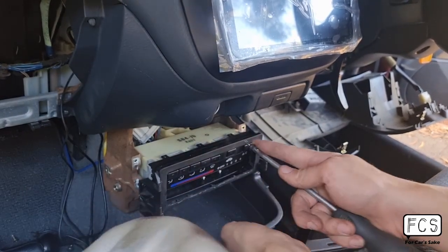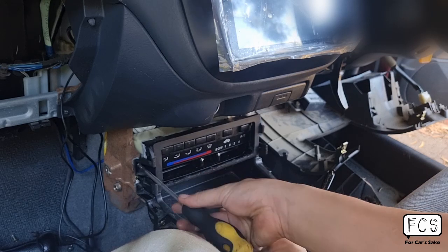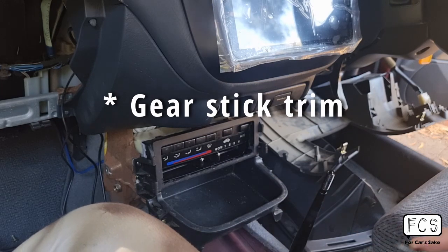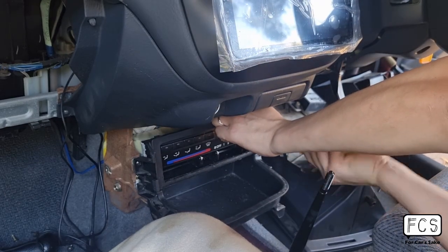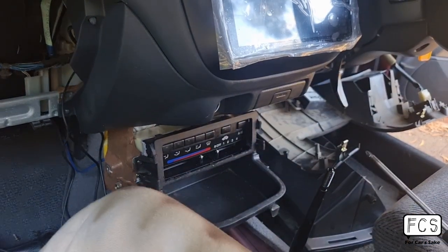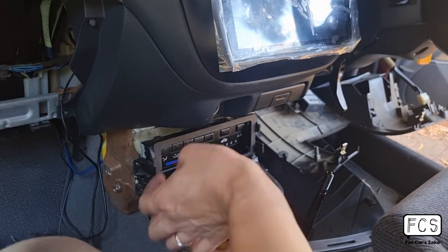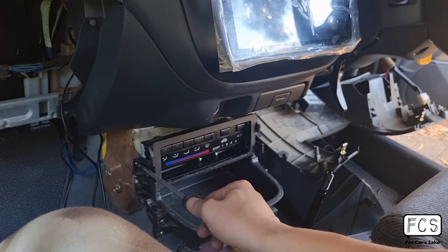Because, not sure if you guys remember, but because of how I've done it, there is a bit of space. So it's gonna fit, but the biggest question is whether or not it clears the gearbox trim when we fit that on as well. I'm just keeping in mind that because there is the extra thickness in between, I'm not over tightening both the upper and lower screw, because otherwise it's probably just gonna snap the whole thing in half, because it's leveraging off the middle and it might just break as a result.